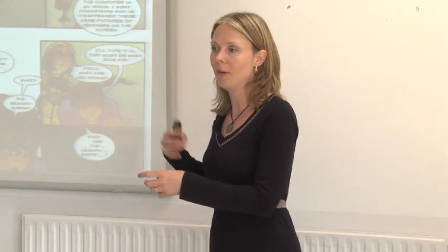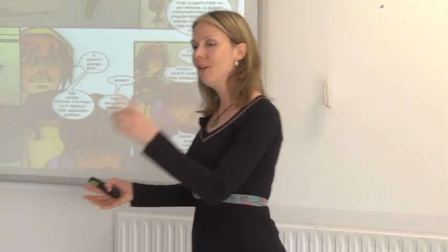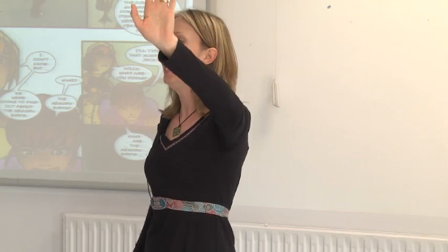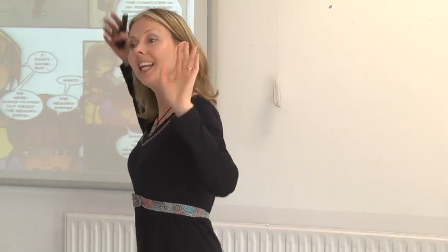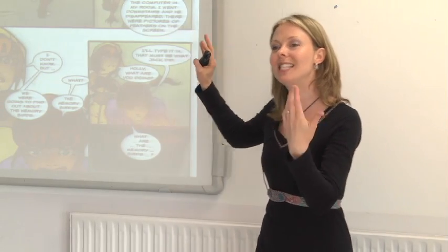Okay, well what you can do, similarly with any short dialogue from a film clip or a TV series, is once the students are familiar with the dialogue, you can get them to mimic it. So that's what we're going to do now. It's a technique called shadow reading. I'm going to ask you to work in pairs again. One of you is A and one of you is B. If you're student A, can you put your hands up? I want you to speak at the same time as Mia, so you say exactly the same words that Mia says at the same time. And who's B? I want you to say exactly the same words that Holly says at the same time.